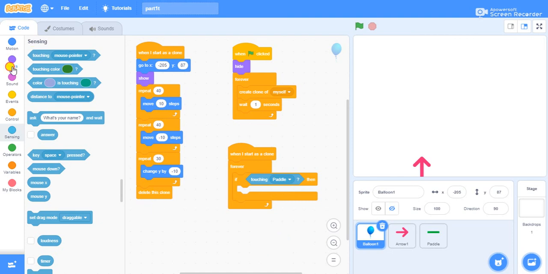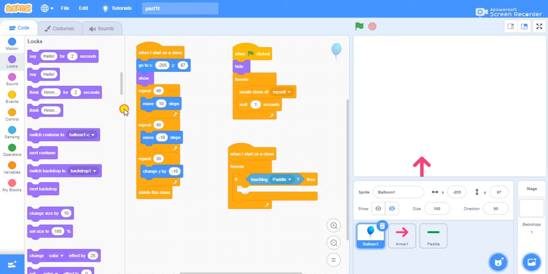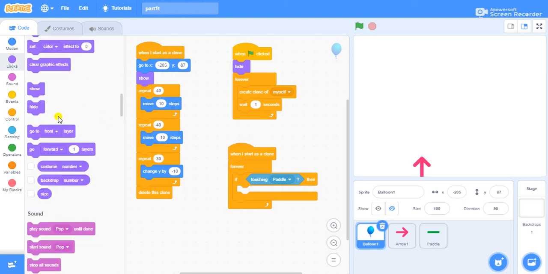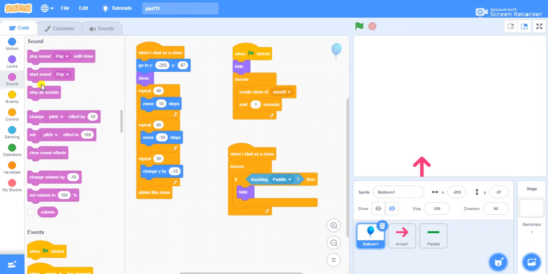So I'll go to the looks, and I'll just take the hide option, and the balloon is going to disappear. Along with that, let the balloon create a sound. So I'm going to the sound option, I'm going to choose the start pop sound. Whenever the paddle is going to hit the balloon, it's going to give a pop sound and then hide itself. So let's see how it works.